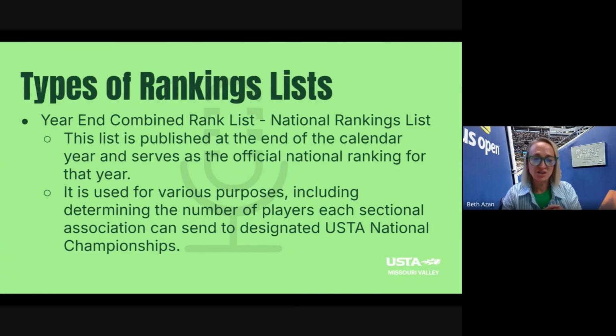Okay, and then the year-end combined ranking list is going to be just that. It's going to look at your best 6 tournament results at year end. The primary purpose for this, other than bragging rights for the player, is that this is one of the components that's used to determine section quota. So the more players that we have ranked in the top 500 at year end increases the chances that we receive more quota spots for entry into a national level 1 championship.